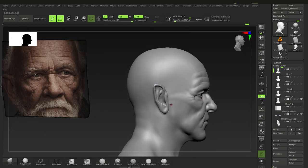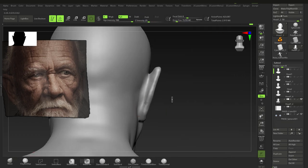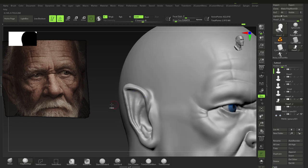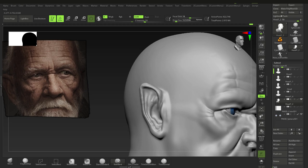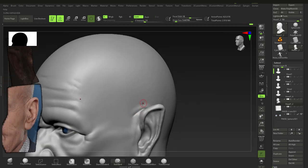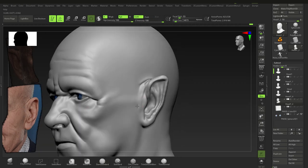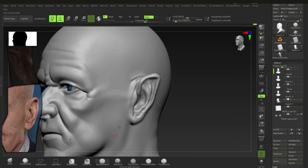Having a look at proportions — bottom of the nose aligns with the bottom of the ear. I've now merged the ear to the face because I'm happy with where that is. The top of the eyebrows is also kind of the top of the ear, but he is older, so he'll have a bigger nose and bigger ears — these proportions are a bit out of whack. Making extensive use of other references since I only have one shot of him.